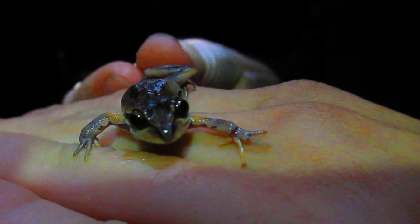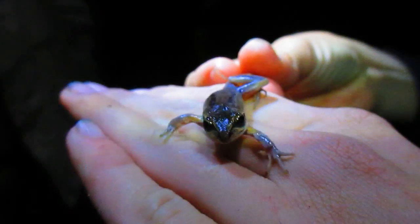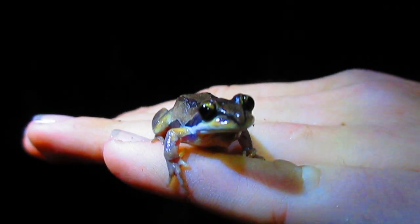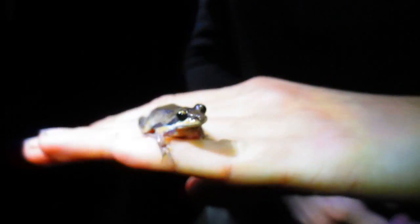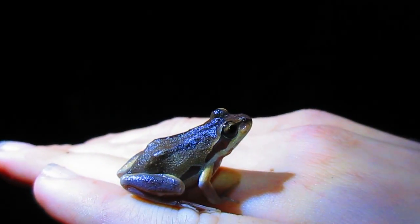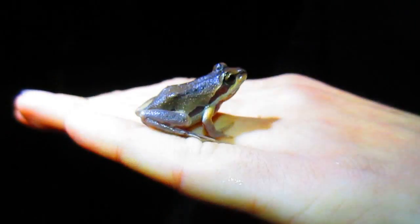This is an ornate chorus frog, Pseudacris ornata, and they're fairly common here in Florida. I don't know too much about their history here, but in North Carolina they're declining in most of their areas, so it's a very special frog for me to see. Even though this is one of the more drab color phases, they're still fairly variable in coloration — some are green, some are tan, silver. This one's more like a silvery brown.